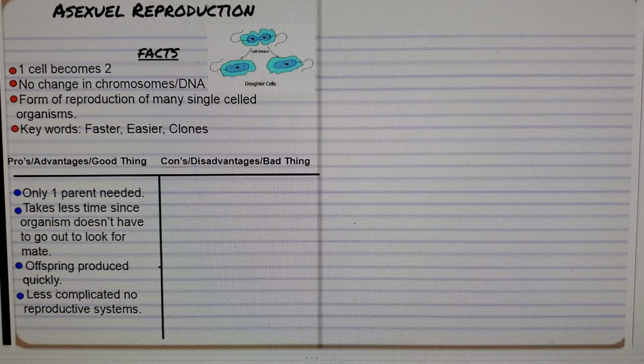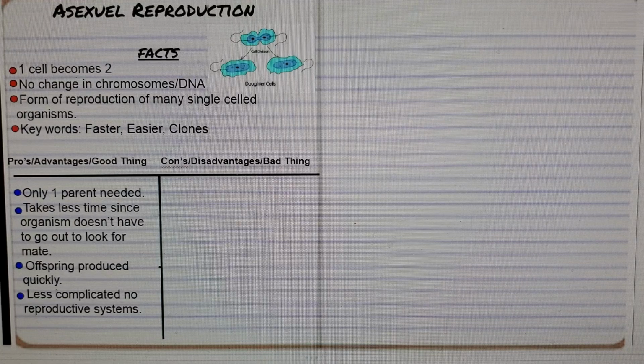And the last bullet I have under pros or advantages is that it's less complicated. There's no reproductive system. There's no gestation period, how long an organism, like an animal, is pregnant, or making seeds or bulbs or anything else. So much less complicated, faster.